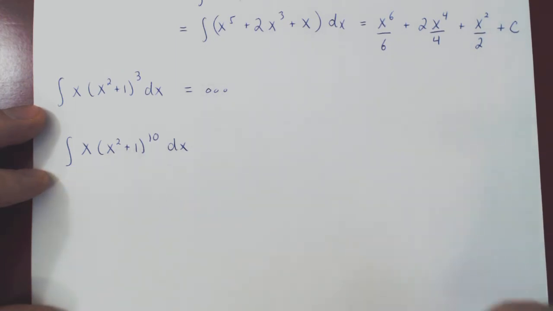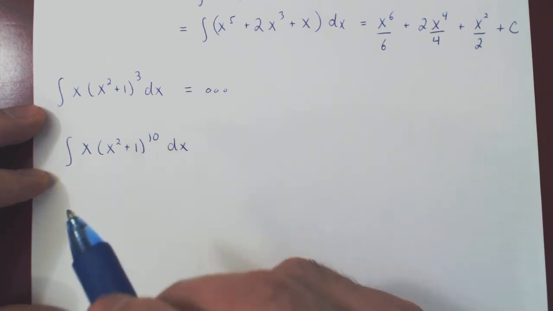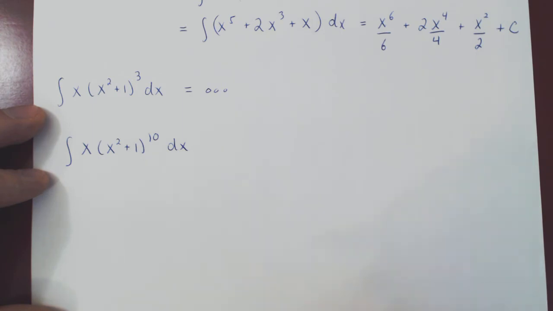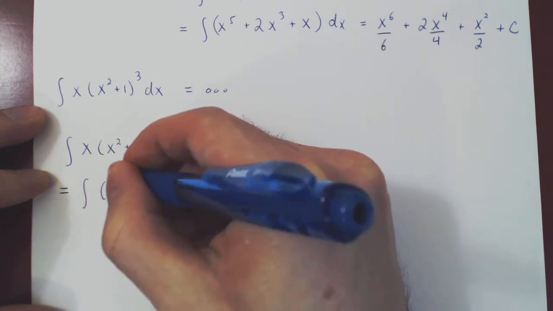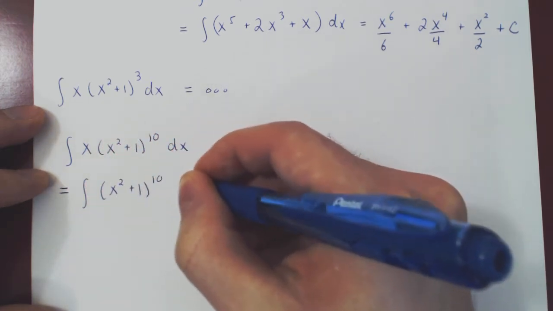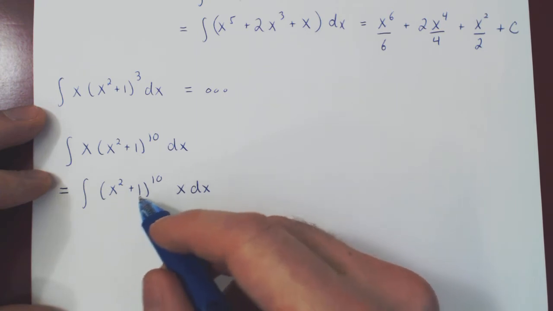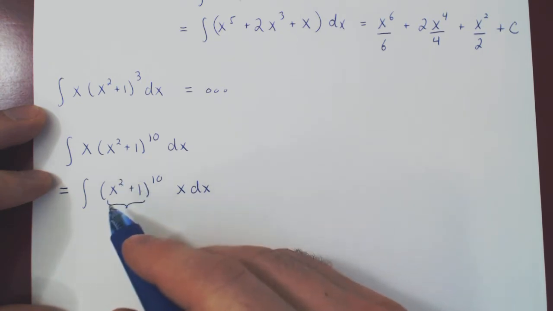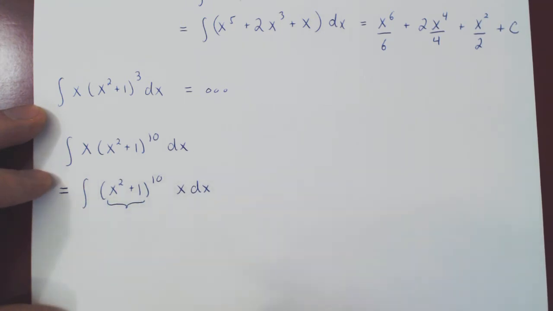And the answer is, we can make a simple u-substitution. If you remember the rule of thumb, it is to look for a function whose derivative is multiplying the expression. We can be off by a constant multiple, that is never a problem. So integrate x squared plus 1 to the 10th power times x dx. Look at x squared plus 1. The derivative of x squared plus 1 is 2x, up to a multiple of 2, it's the same as x. So this is the perfect setup for a u-substitution.